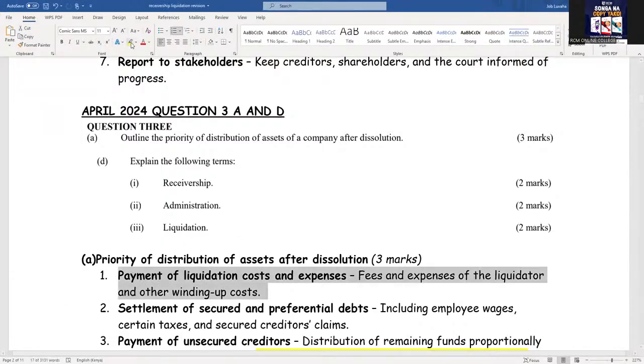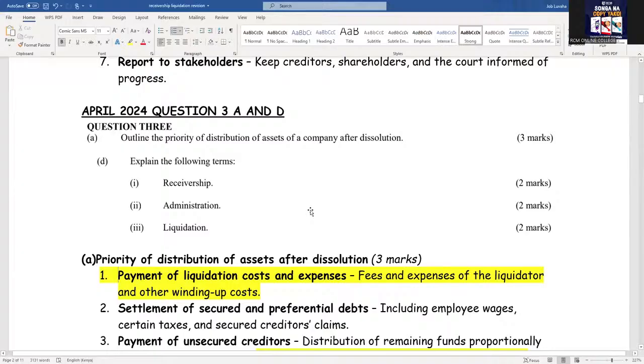They'll start with these ones. All the liquidation costs or expenses have to, in this case, be settled out of the assets. So once the assets have been disposed of, they have been sold and money has been gotten, then first of all they have to settle what? All the liquidation expenses: pay the liquidator, pay all the experts who are involved in liquidation. So any liquidation expense will first of all have to be settled.